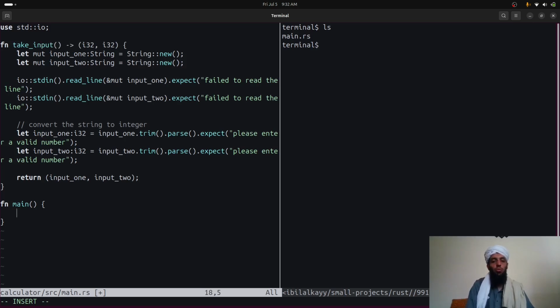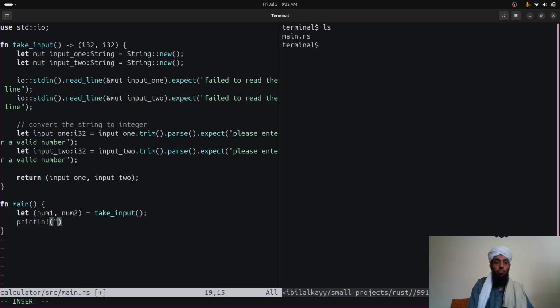So now I will write let num1. These are the returned values that will be returned, right? So let's write take input, like this.